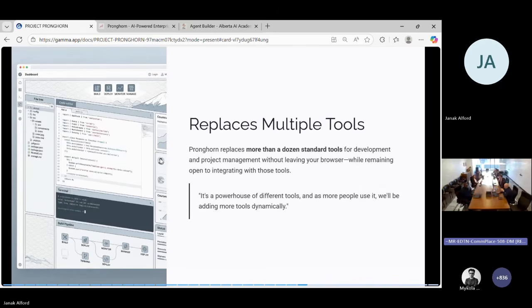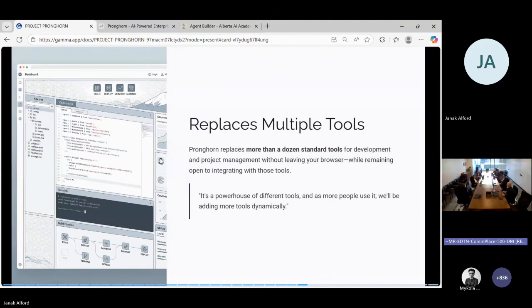So what we were seeking, and what we'll get into in the demo, is we wanted to replace more than a dozen standard tools so that I could actually sit down and do an end-to-end process evolution here. And actually stop context switching between being in Jira one minute, being in DevOps or GitHub another minute, being in VS Code and Claude Code in the command line, going into my cloud portal, going into here. It's too complex. It's too diversified.